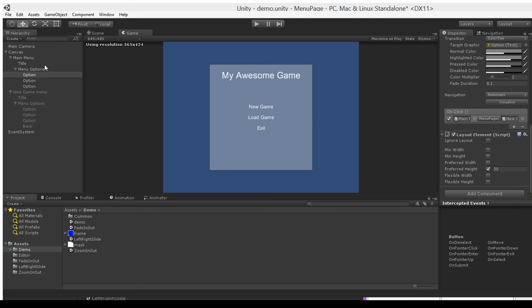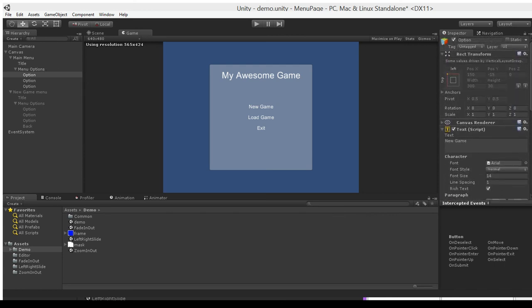The only other thing I'm lacking is I haven't told it which visual effects I want it to use to move between pages. You have to specify something, whether it's a fade or like sliding on and off the screen or zooming in and out. Those are the things that I've already put together in the package. You can of course create your own transition animations as well if you like. There's a guide on how to do that.